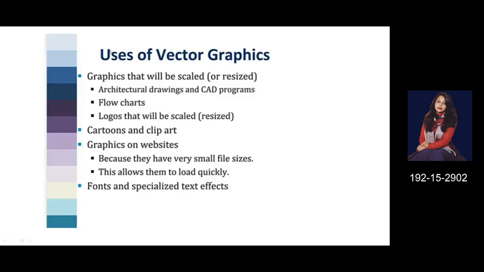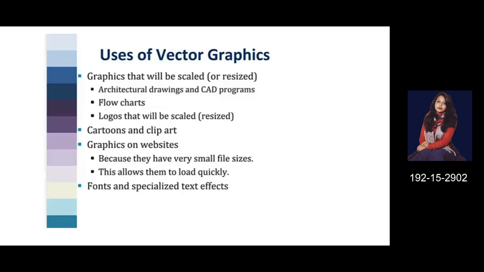So next we'll be talking about the uses of vector graphics. The main advantage of vector graphics is that it can be scaled or resized to our desired size. That's why it is vastly used in architectural drawings and CAD programs. It is also used in flowcharts. We know that brands create logos, and these logos need to be used for various purposes. That's why we use vector graphics to create logos. We also create cartoons, clip art, etc.